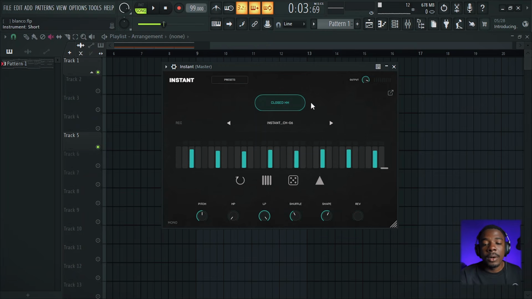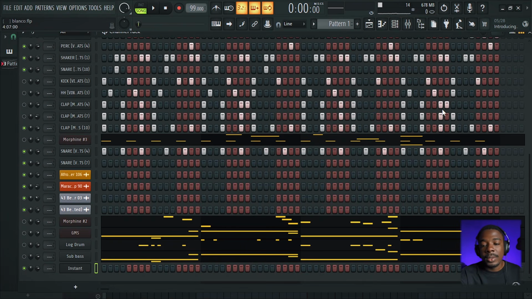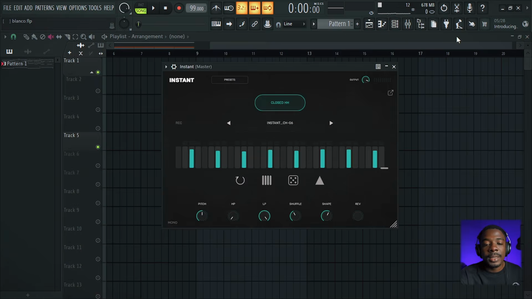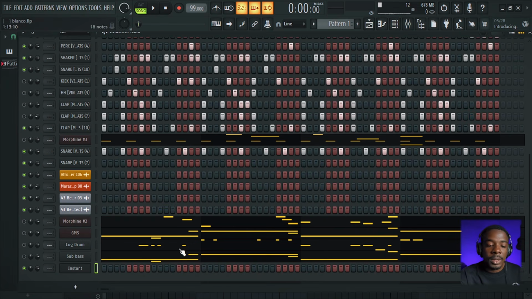What this plugin currently offers is just percussion, so you get a close hi-hat, you get open hi-hat, you get a clap, you get a snare, and that's just it. You don't get a kick. As you can see, as I go through the percussions, you see already made MIDI notes appear as I go through them. Now these MIDI notes fit in with what I already have here. So as you can see, I'm making a beat and these MIDI notes already fit into the beats that I'm making. So I have this plugin loaded up here.